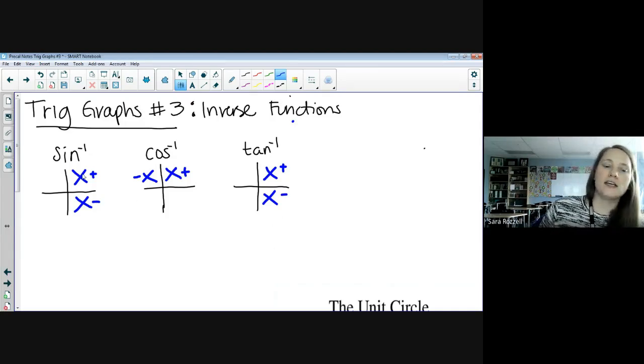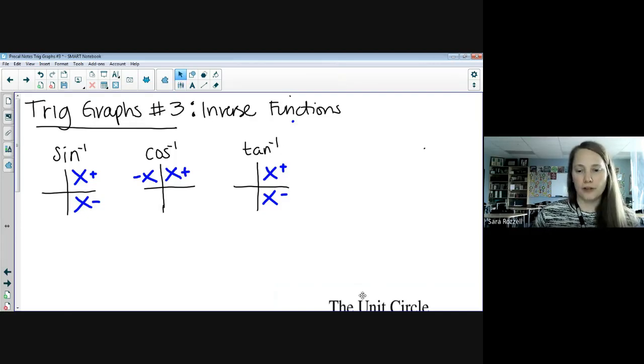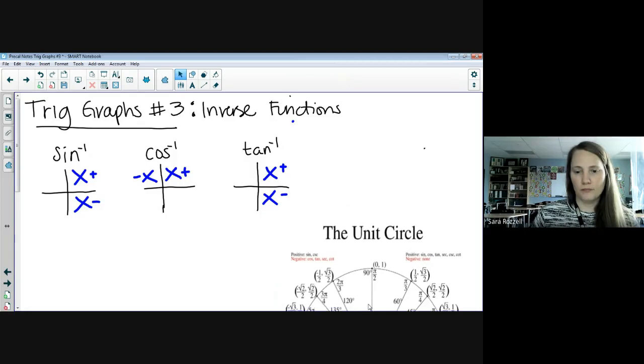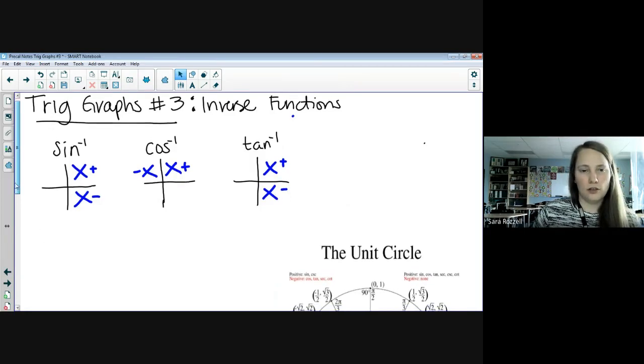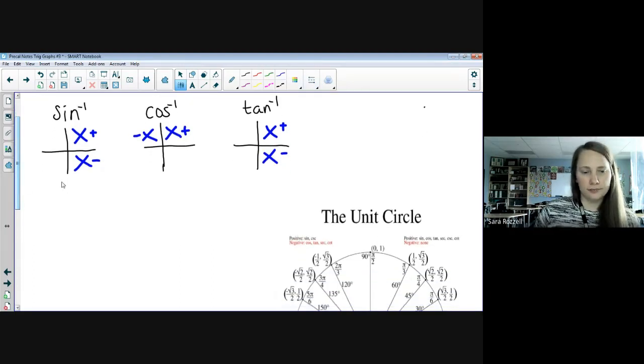The reason that we do that is we want to limit our unit circle because every sine will repeat. The trig function repeats twice. Same thing with cosine and tangent. So we want to make sure that we're clear on what the number is and what we want for our answer. So we're going to find a couple of these. This is just a repeat of what we've done before. But we're going to also throw in secant and cosecant, which we haven't really talked about for inverse functions.